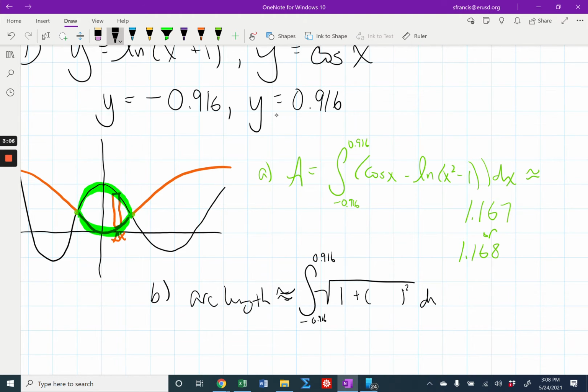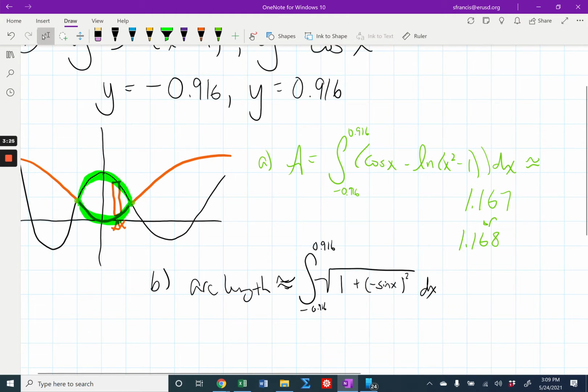I'm doing this in terms of x. Since the curve is cosine, the derivative of cosine is negative sine, so I can put negative sine. Now, since we're squaring it, if you just put sine in there, that's fine too. I believe the first question was only 2 points because this was 4. We're not quite done yet, but you get 1 point for each derivative of each function, so that's 2, and then 1 point for each integral that goes with it.